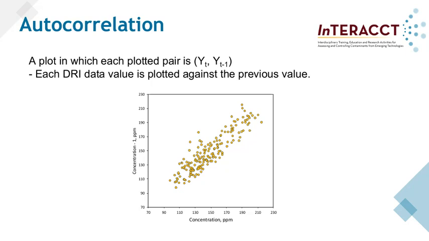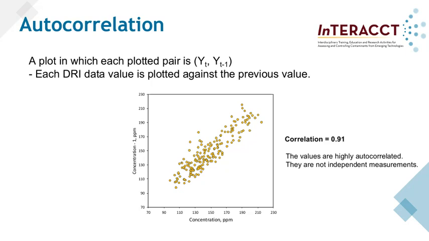For example, one way to look at autocorrelation is to plot the data values versus their most previous value, which is easy to do in Excel. As you can see in this plot, using the Station 1 data, they line up pretty well with a correlation of 0.91. So these are what would be considered highly correlated, and therefore also not independent and random relative to the mean.